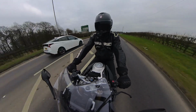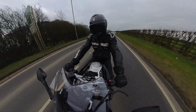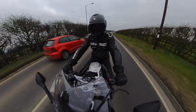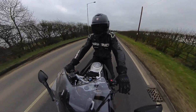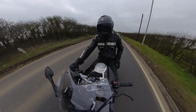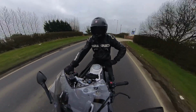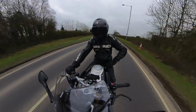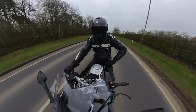How does it make me feel? Comfortable. For a sports tourer, I am actually in a comfortable position and I feel confident as well. And I think the bike's given me that confidence in the fact that that low slung boxer engine is letting me balance a little bit. I can relax. I can chill out on the bike. It's a nice place to be now. Heated seat, heated grips. Yeah, you're gonna love it.